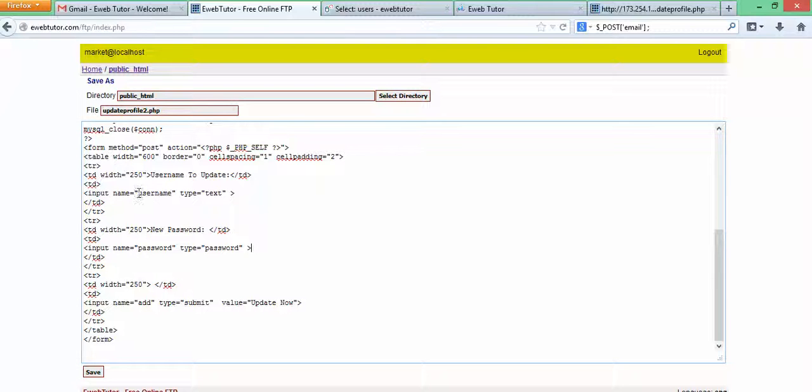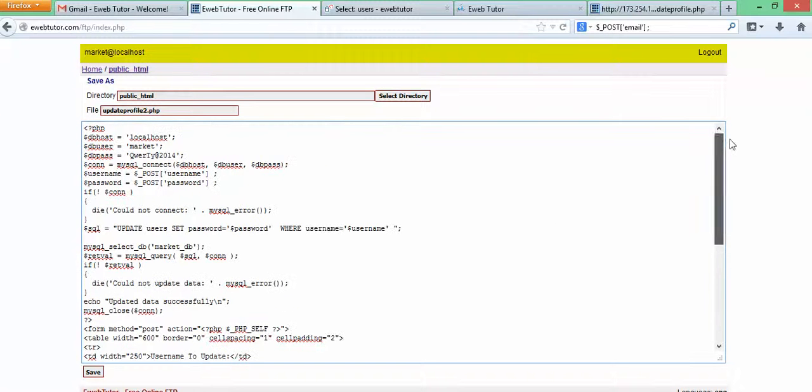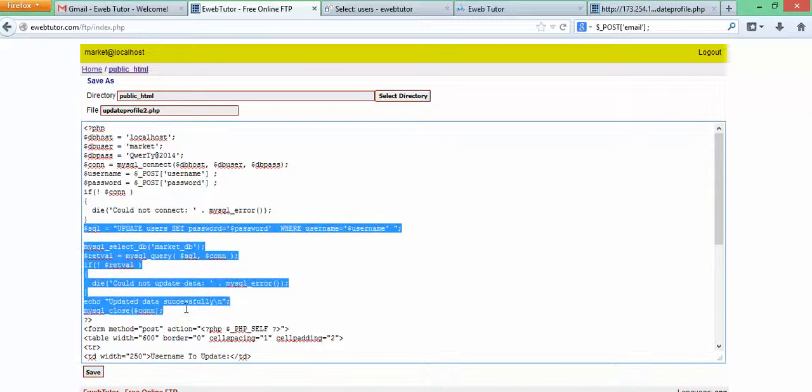We have the username text box and the password text box. Now, this is the connection to the database. If it's not correct in your own case, please correct this to your own normal database connection. Your username should be here, your password should be here. If all this information is not correct, then you are going to have this error. Else, if this information is correct, then this one is going to run.